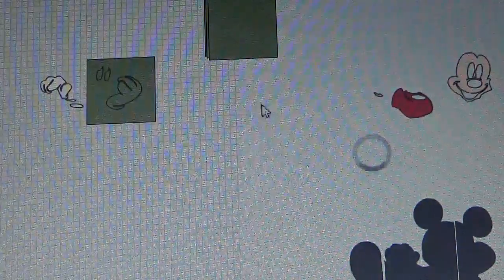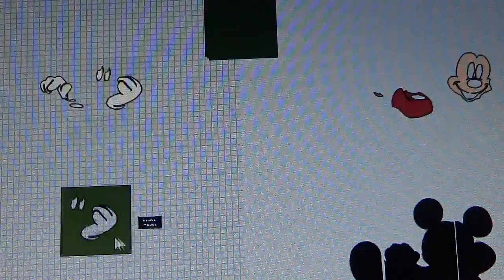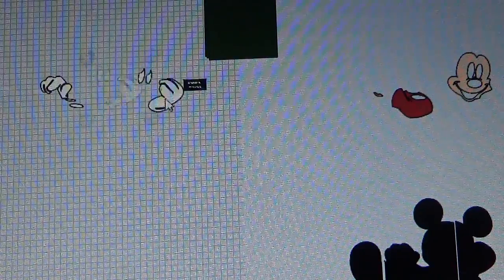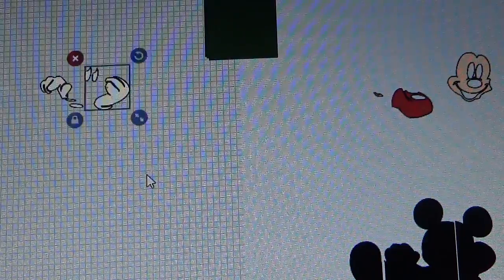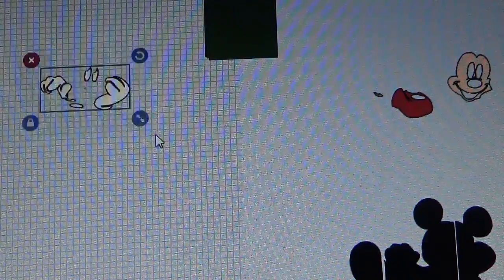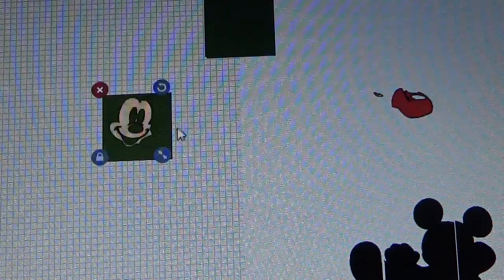Selected it, and I'm slicing. Move your green portions out of the way. And there we go. It's all sliced apart now. But I'm going to come back and I'm going to group those back together. And I do believe that Mickey's face is going to be fine. Yes, and it's just fine.